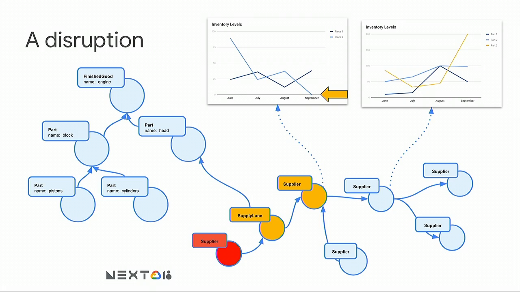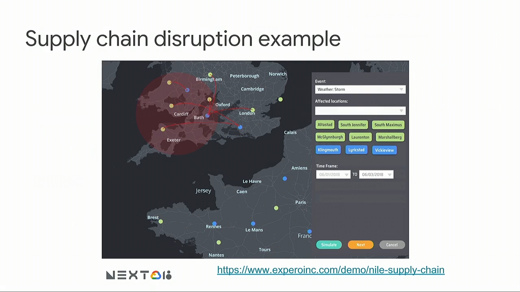This supplier here is affected because, as you see, he's got no inventory on hand in September, right? He cannot weather the storm. Metaphorically. This other supplier actually has some inventory on hand, so he's got some capacity to continue to meet his SLAs even after the flood. You also see the bottom supplier, he's feeding into this supplier, so he's unaffected as well. So here you see again where the time series in the graph tells you a better view of the whole.